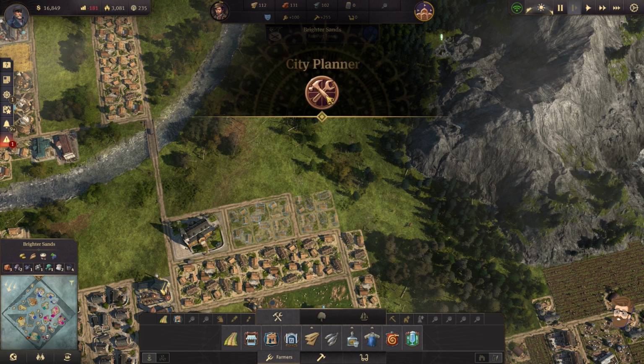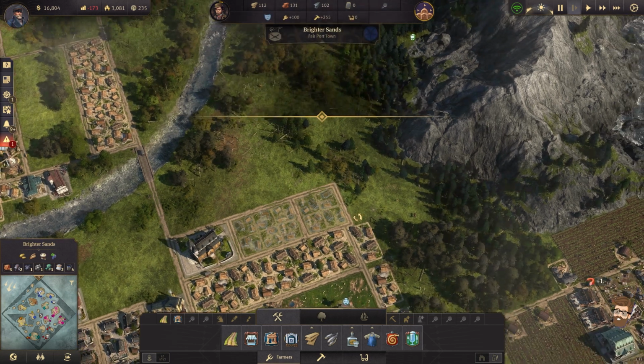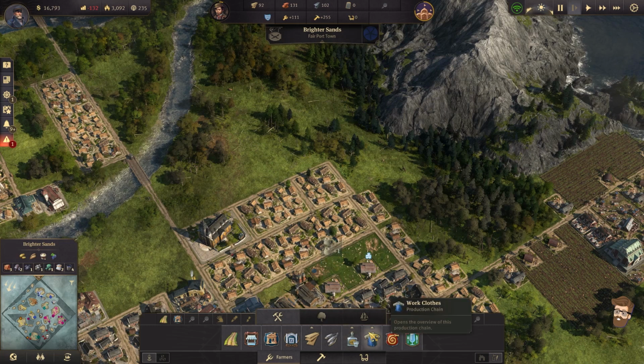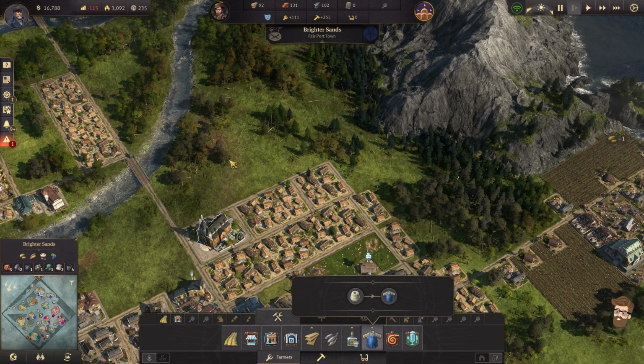This got an achievement. City Planner. I don't know what I did. I'm guessing it's something to do with all the houses I put down. Oh, I'm using blueprint mode. So I'll actually put those all and create some houses out of it. I'm now using blueprint mode also, just to help make things look more decent than they already are.